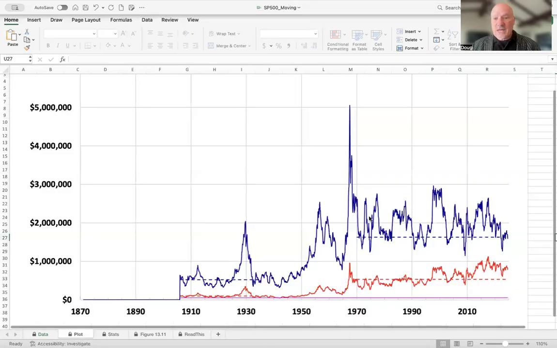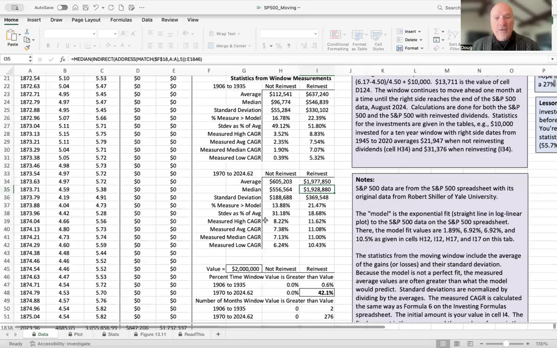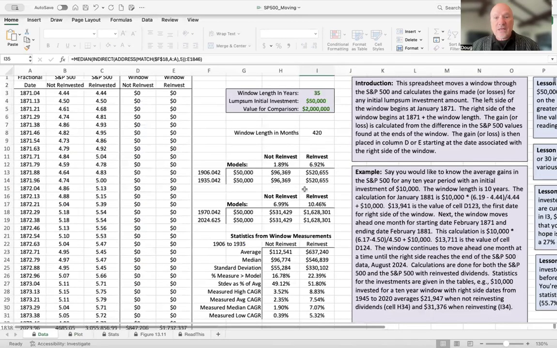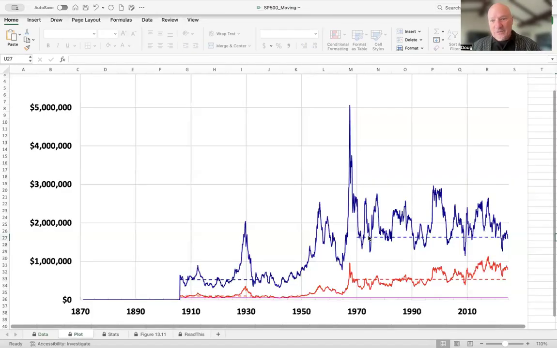So again, this is the data. We're only going to look along the dashed line. Now, the dashed line, that's our model fit. That's the 10.5% per year that's available to us in the reinvesting of the dividends from 1970 to present. And that's the best fit line to the S&P 500. Well, clearly it's not the best fit. It's statistically a very simple model. It's an exponential best fit model. But if we added more parameters to it, we would get it to do a better fit.